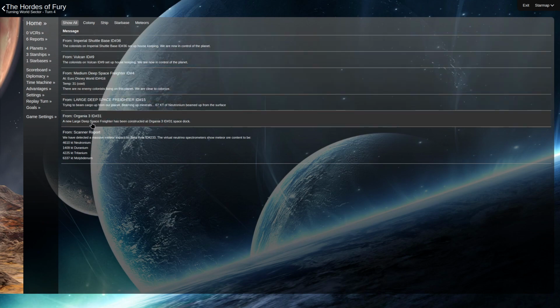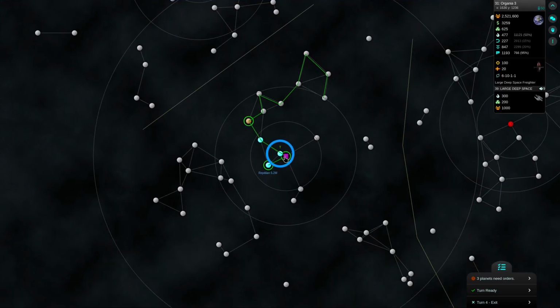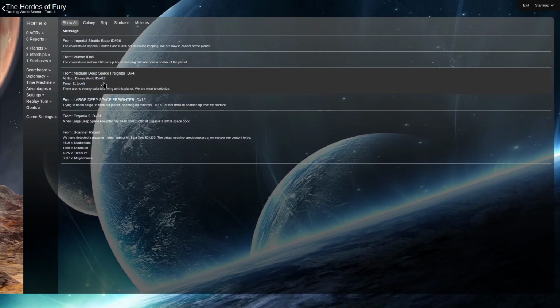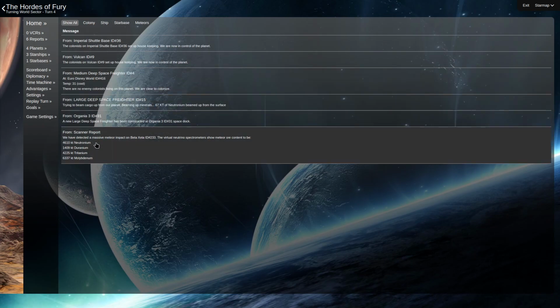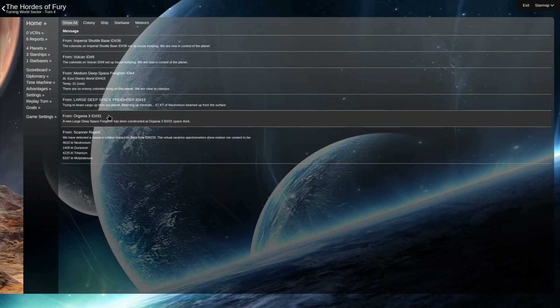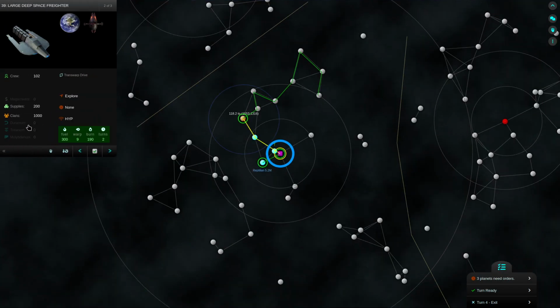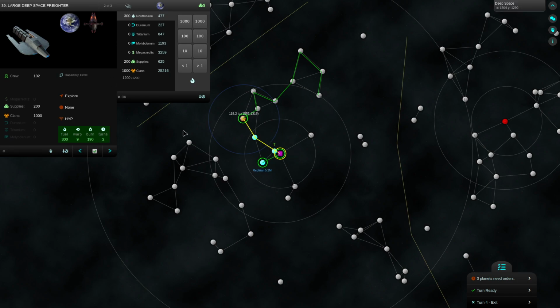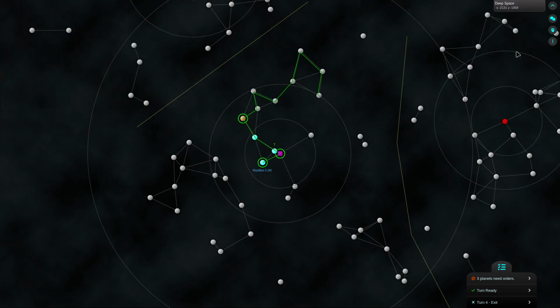And then it says we have built a new large deep space fighter, which has been constructed at our starbase. You can also just click on the message itself, and it always takes you directly to the message origin. So even if it was this ship here, by clicking just this message, you can directly jump to that relevant information. And here it says we have a new ship constructed, and it's this one. What I did is I put some fuel on it because you need fuel, and then I will send it on a route towards a planet and then continue to colonize those.